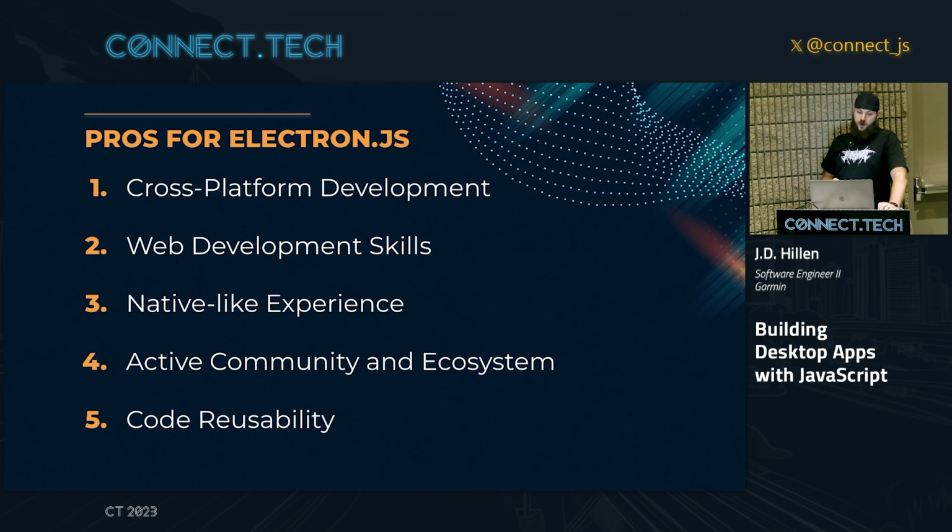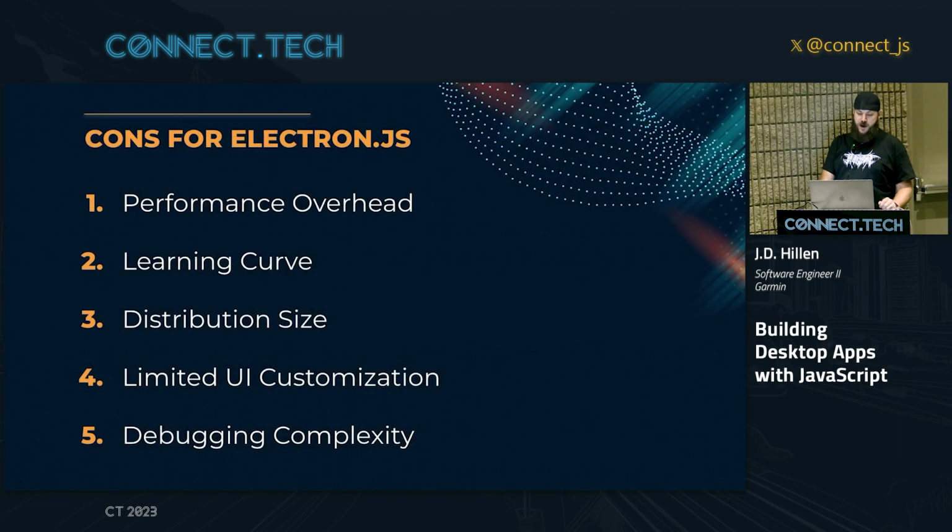But the most important pro, in my opinion, is the code reusability. So with Electron.js, the reusability of code is maximized. Developers can reuse their existing web code base, components, and libraries when building these applications. This reduces duplication of effort, simplifies maintenance, and promotes consistent functionality across different platforms. So basically, anything that you put on the web, you can port over to desktop, and it would be the exact same experience. Not having to have multiple repos and monolith repos and all those things, trying to keep separate code bases together. Now, let's talk about the cons.